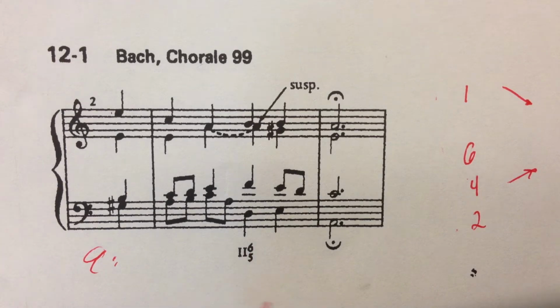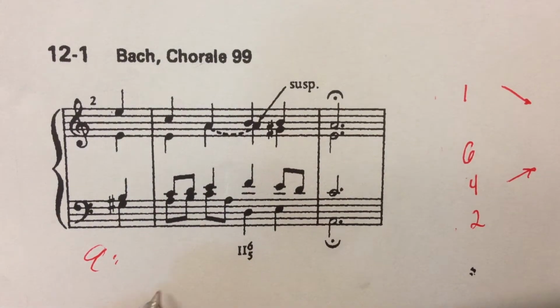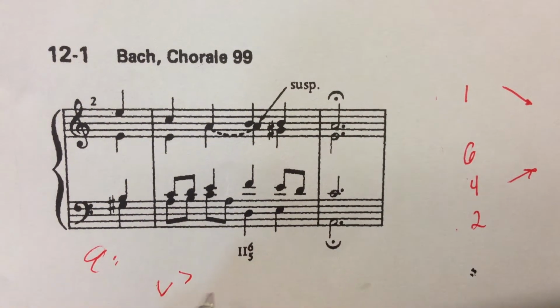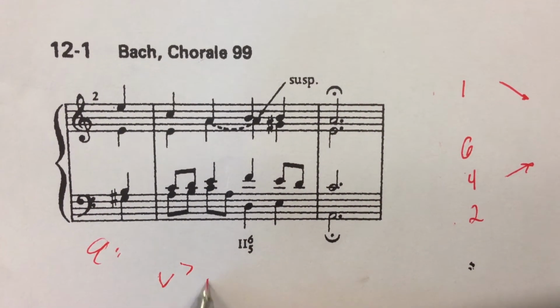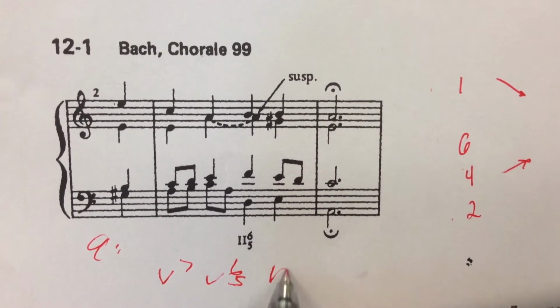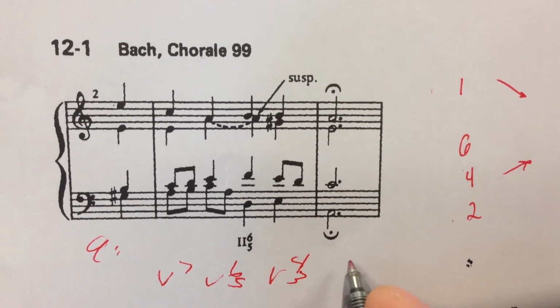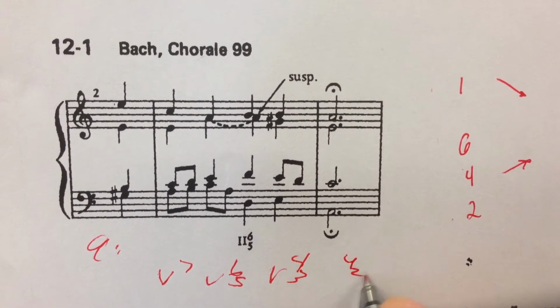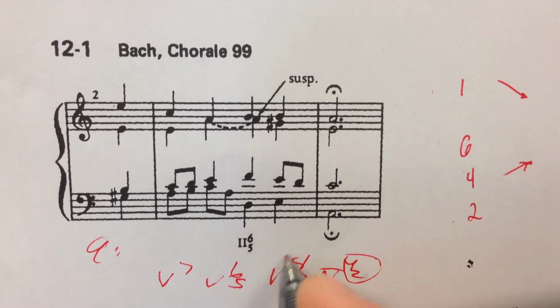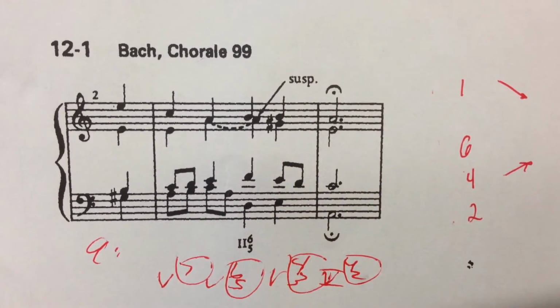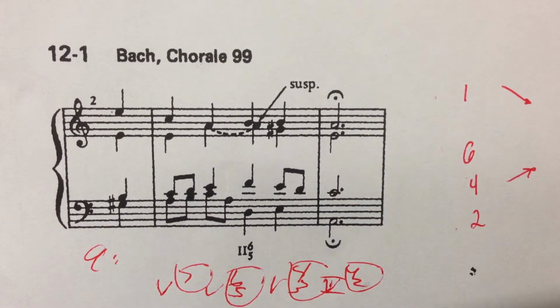Do you remember the inversions of a dominant 7th chord? They are 5, 7. They are 5, 6, 5, they are 5, 4, 3, and they are 5, 4, 2. Well, these same Arabic numbers apply to supertonic 7th chords. Here is your first inversion, it gets Arabic numbers 6, 5. The most common inversion for a supertonic 7th chord is this one, first inversion, 6, 5.